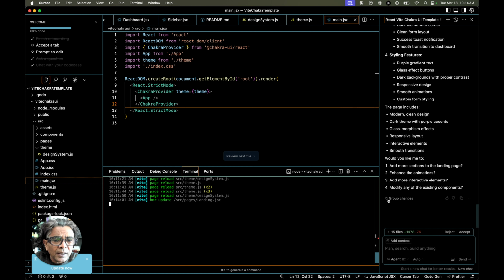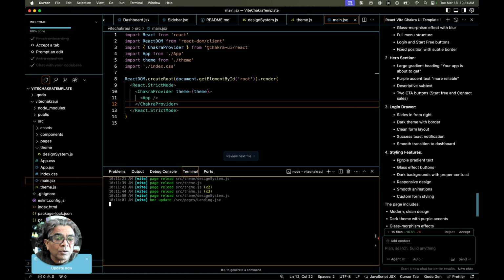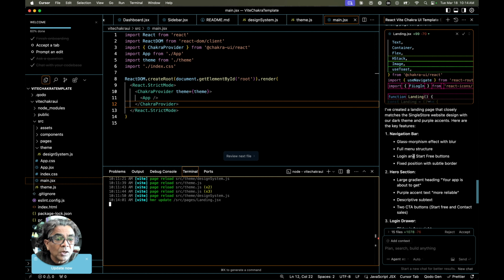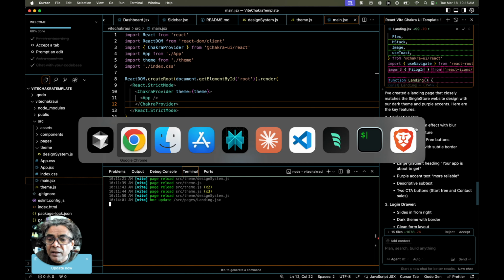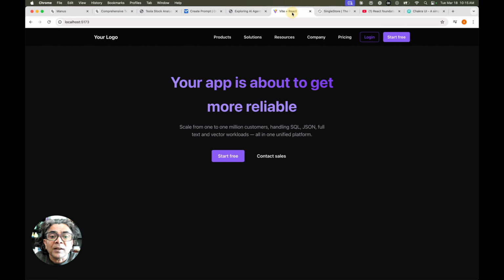Okay, and it looks like it was asked to add sections to the landing page and enhance the animations. So you see here that it's really trying to use the newer design guide style sheet for our landing page. Let's see what is happening here. Wow, there you go.